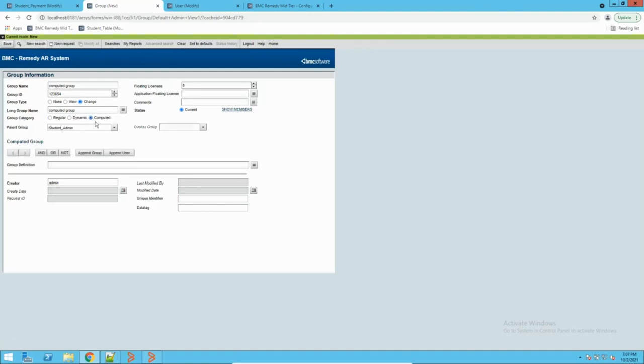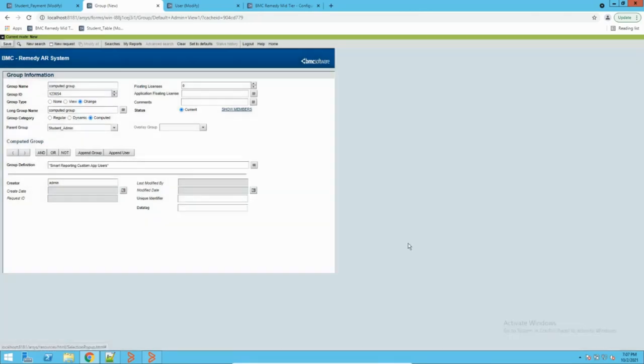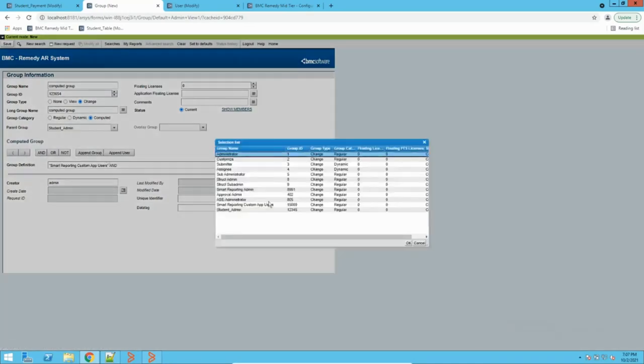So here the group category should be computed. Now I can click on this append group, and here I can define the group which I want to set in the computation. And again I will say append group.